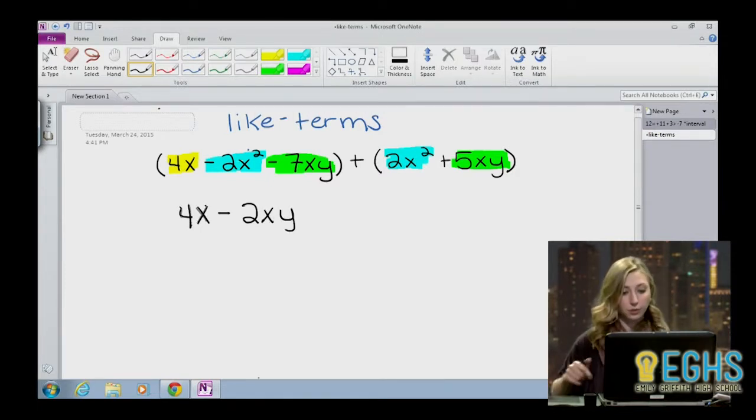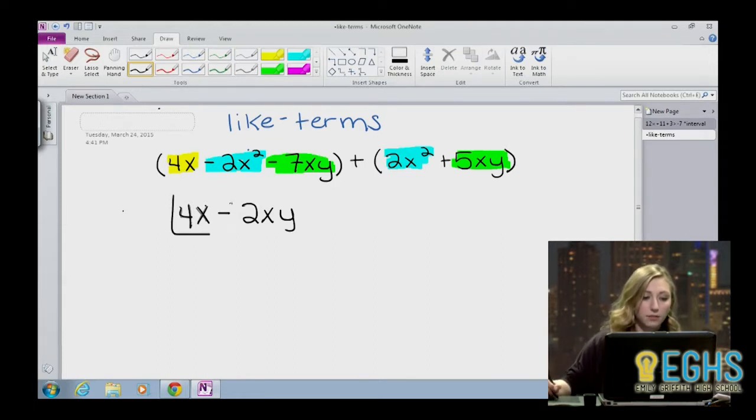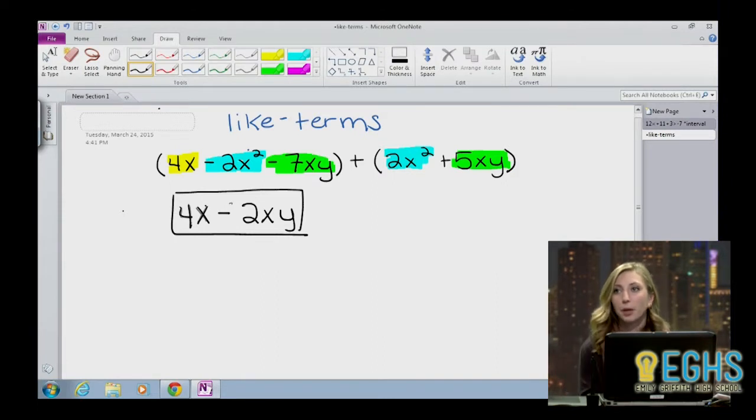And so what you're doing in the end is we put together things with like terms and we keep things separate that don't have like terms, and anything that cancels goes away. And so this is our final answer. It's just when we simplify it, that's what we get. But use those highlighters. I've noticed that when students are struggling with something like this, get a set of highlighters out and actually color code things that have the same ending. That's what like terms means. So there you have it. Hopefully that helped.